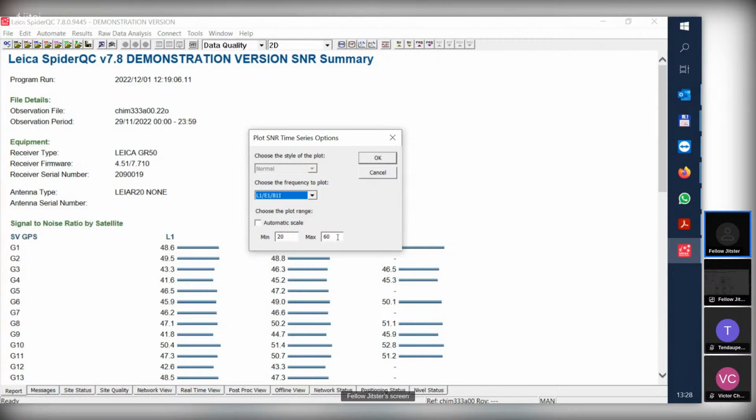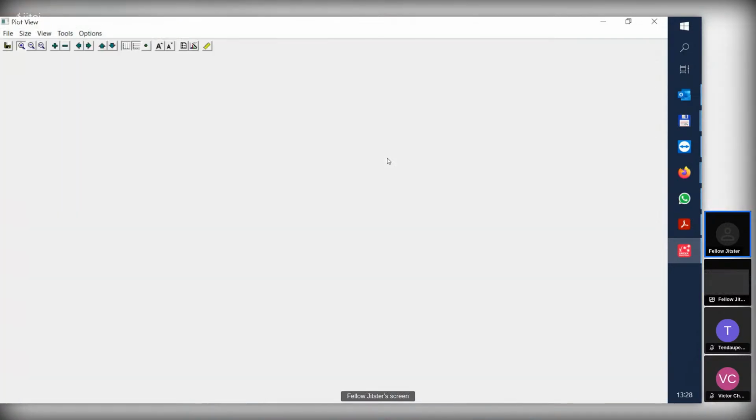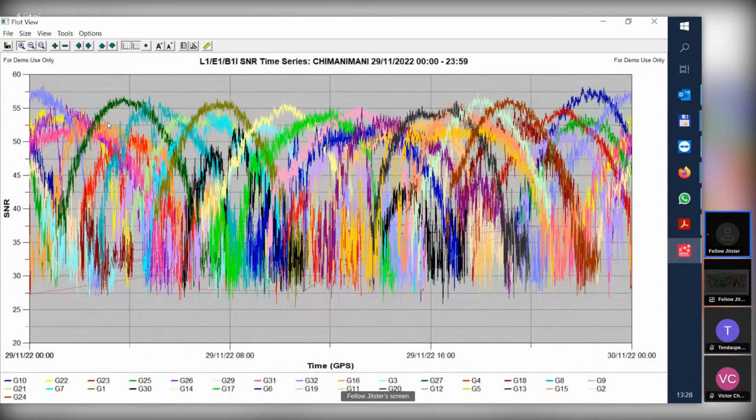Yeah. You will see something like this. So this is basically the SNR observations, or the observation of the signal strength.